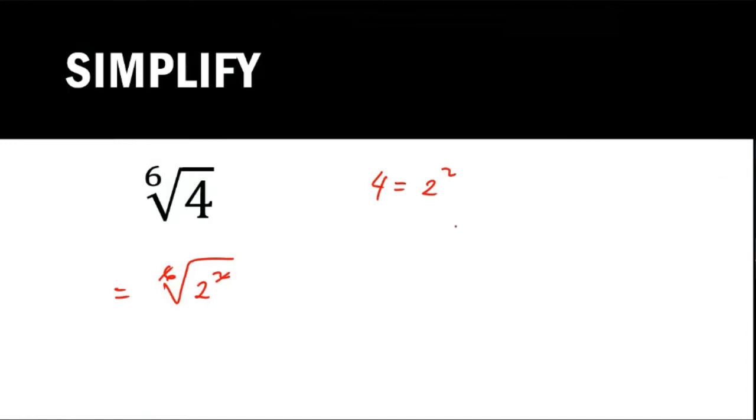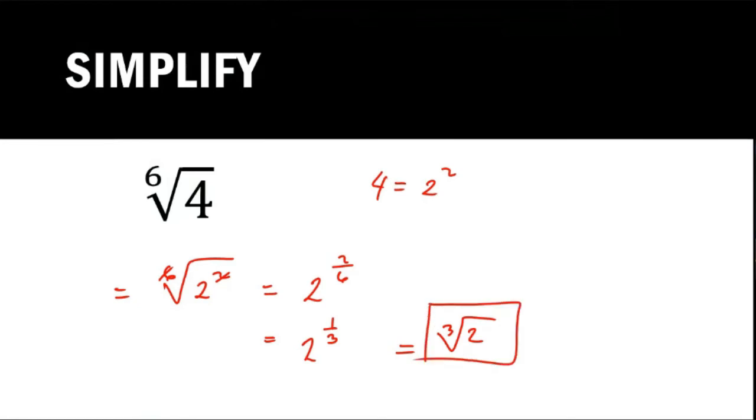If there is a common factor between 2 and 6, for you to visualize more, we can write the 6th root of 2 squared in exponential form. That will be 2 raised to 2 over 6. If we simplify 2 raised to 2 over 6, that is the same as 2 raised to 1/3. So now we can rewrite it in radical form. It will become the cube root of 2. So the 6th root of 4 is equal to the cube root of 2. That is how you will reduce the order of a radical.